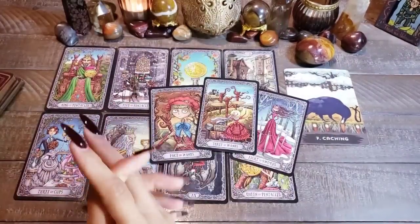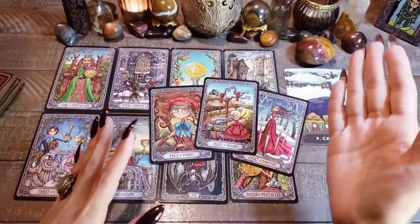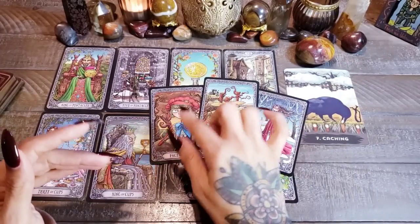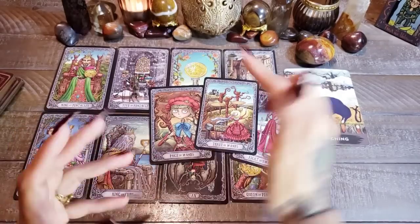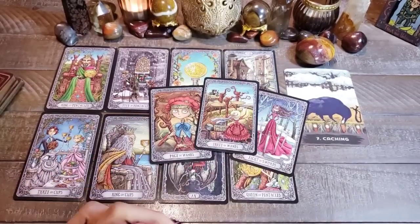Applying for that other job, or making a big career change here, or whatever it is that you're doing here. And some of you, it might mean that you're finally going to pursue a goal that you have, a dream, a desire that you have. And yeah, I like this. The Chariot is coming to pick her up. She's got all her bags packed and she's feeling excited.